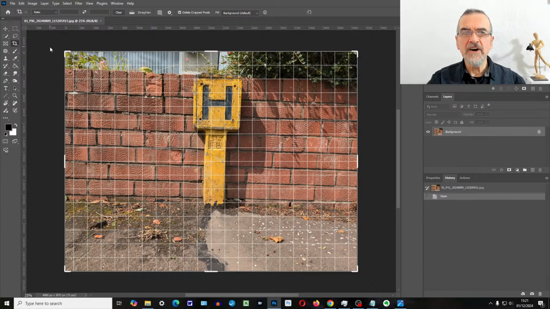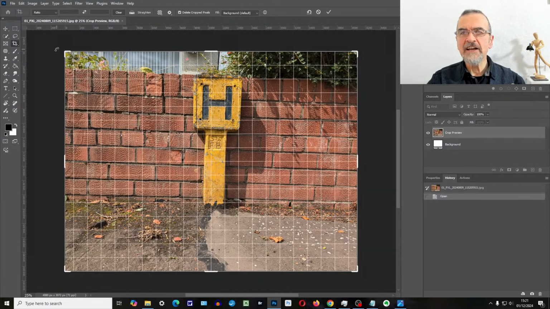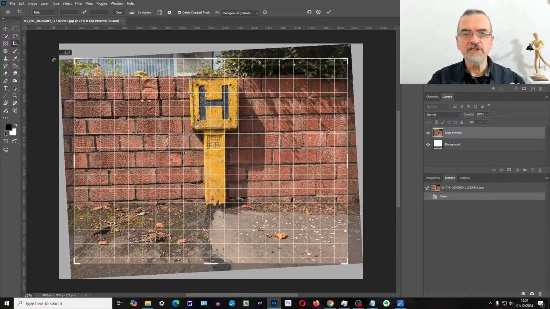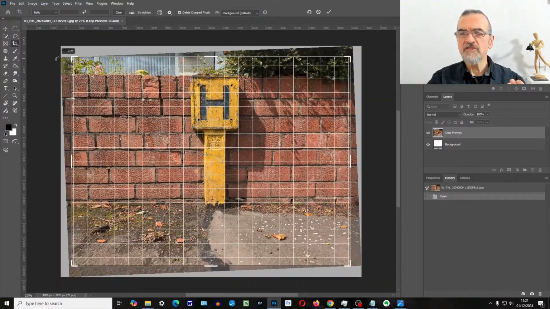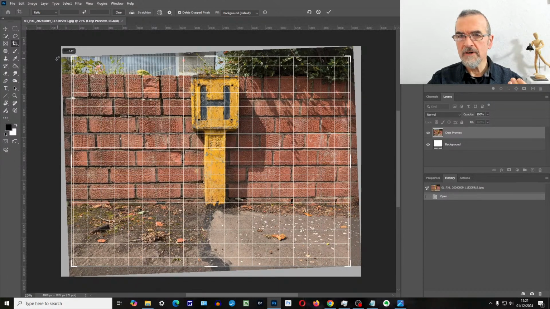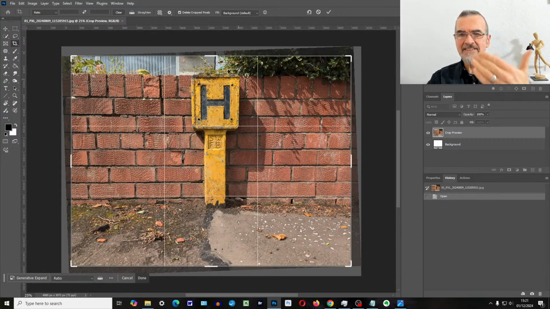So with this, if I click on here, I get like a grid, and I can just rotate that, and I can use the grid lines to make sure that it lines up so that I'm creating a straight horizon. So the top of the wall, the bottom of the wall is straight, and the verticals as well, so that the yellow bar in the middle there is also straight. So now that I do that, that's given us a straightness.